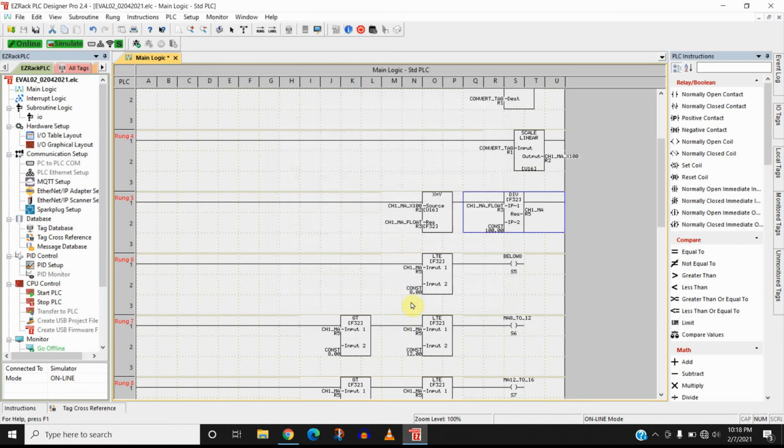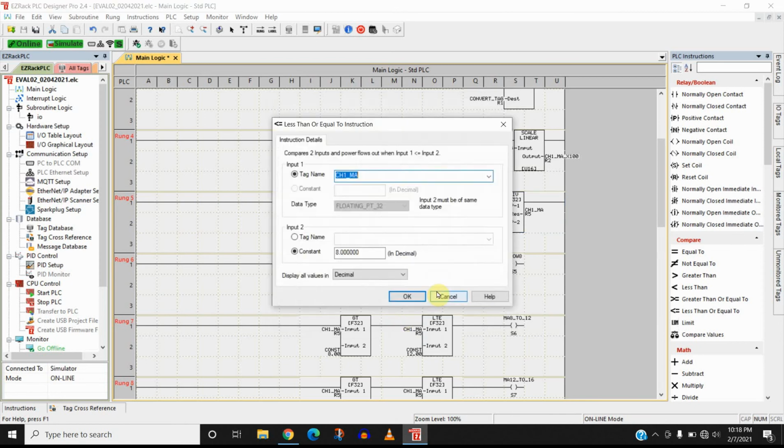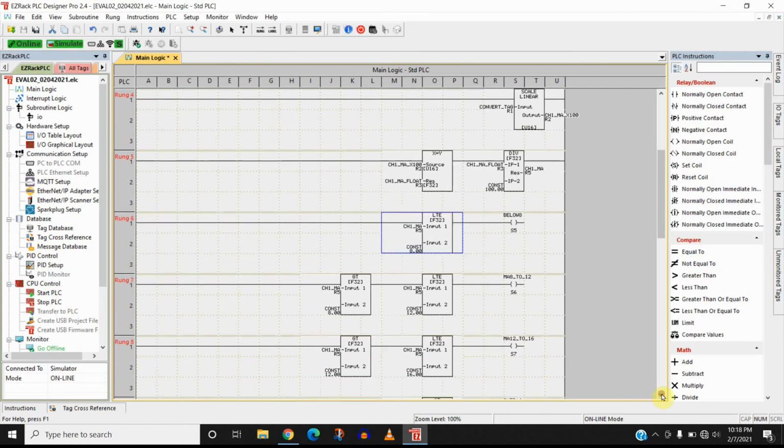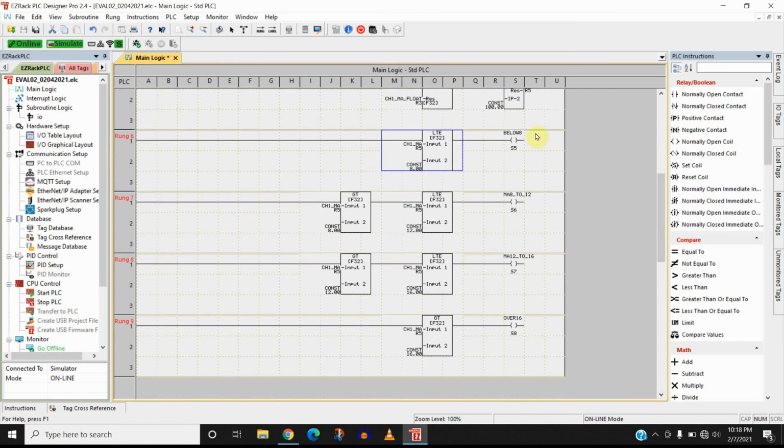Okay, so what this does is it looks at my newly created channel 1 milliamp value and compares it to 8.00. If it's less than or equal to that, it turns on a coil called below 8. Okay, obviously, that's if I'm less than 8 milliamps, it will turn that on.